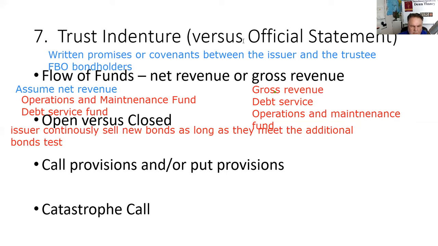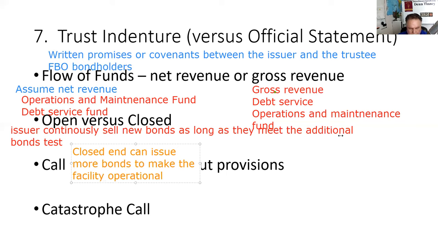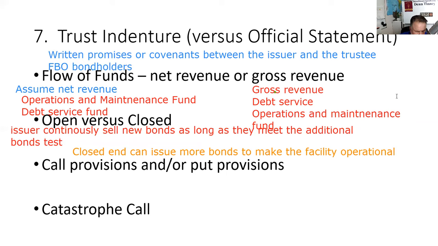Closed-end bonds mean we can only issue new bonds if needed to make the facility operational. Denver International Airport was originally budgeted at $500 million. The airport wasn't open, so they issued another $500 million, then another, then another — four underwritings of $500 million for a total of $2 billion. Now that the airport is operational, no new bonds. In a closed-end scenario, you can only issue bonds to make the facility operational.